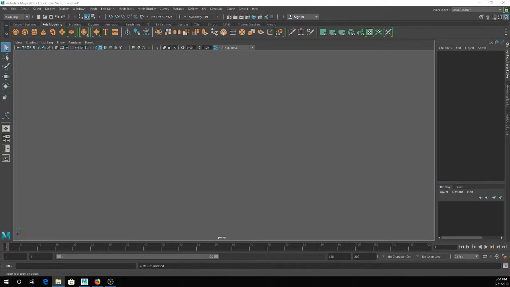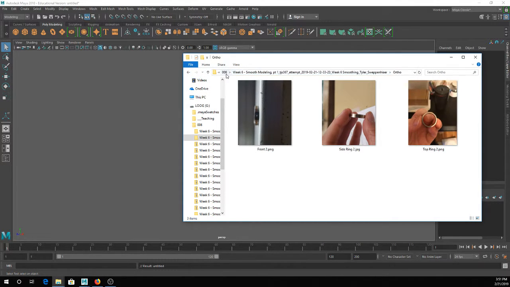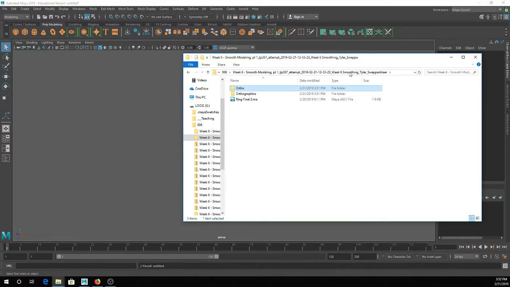Please do extract all of the files. All right then. Okay. Do you have renders in here? Yeah. Okay. Where are they? They should be. Okay, wait. I don't see it. I just see a bunch of orthographics. There is an orthographics folder and then there's a renders folder. Okay. I actually didn't see the renders folder for some reason. I just looked at both of these and I didn't see any renders.